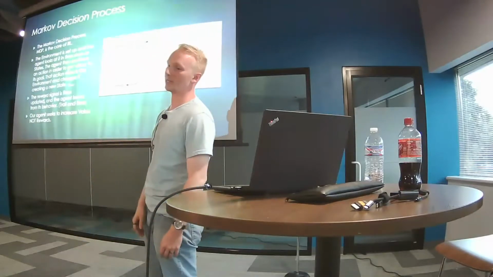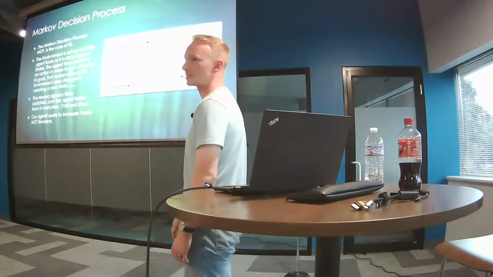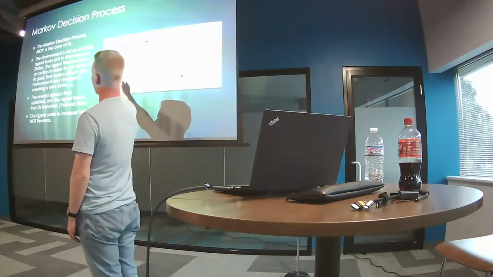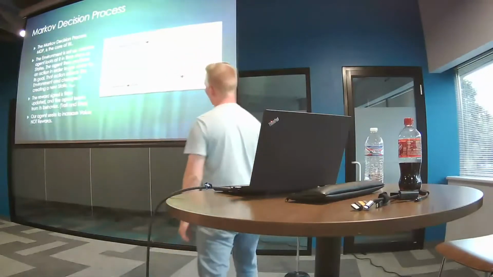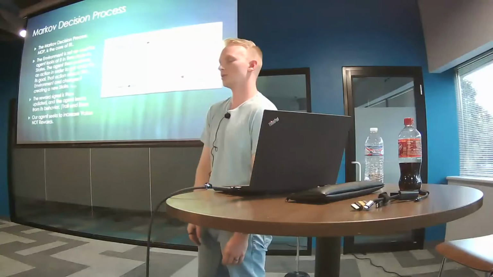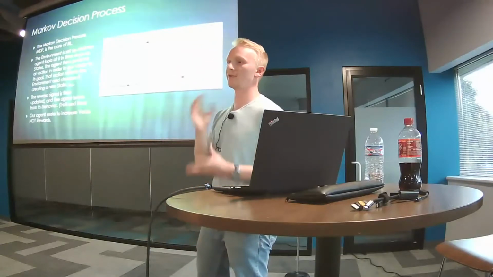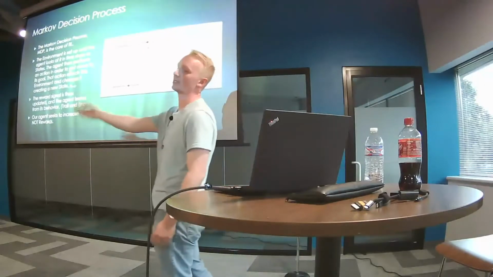The reward can be whatever you want. Let's say you want the robot to walk from here to that door. Every step it takes this way, it gets a positive reward that incentivizes it to do it again. If it takes the step this way, it's like, no, bad robot, and you give it a negative reward, and it's like, okay, I shouldn't do that again. It builds this kind of fear mechanism where it doesn't want to make bad choices because it wants to get as many points as possible.